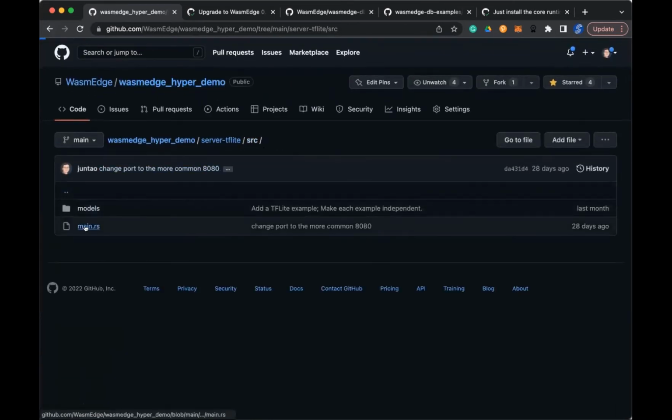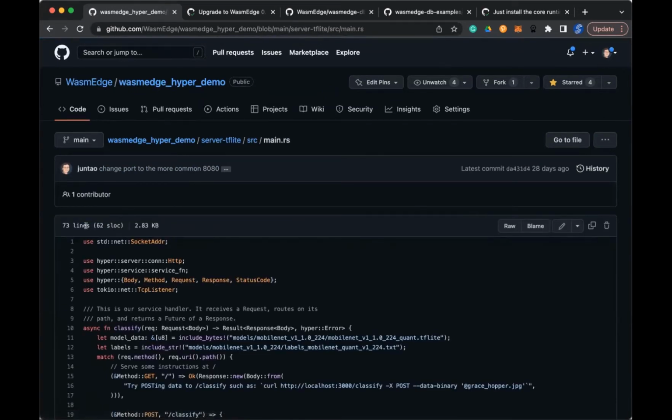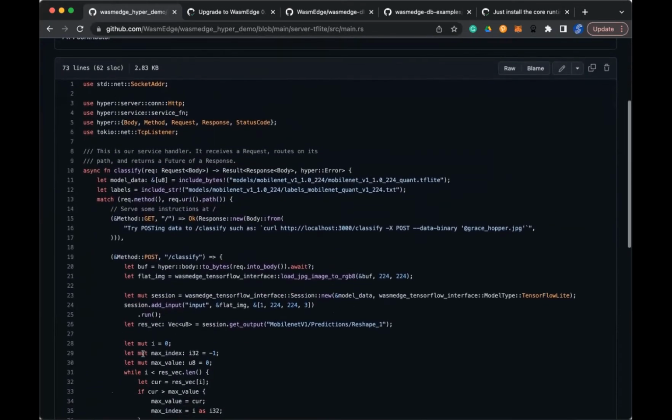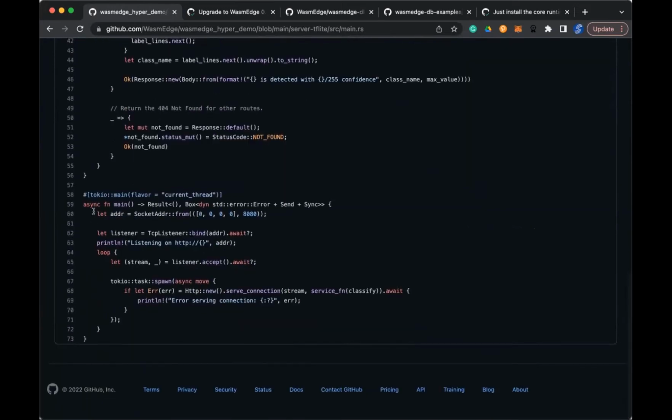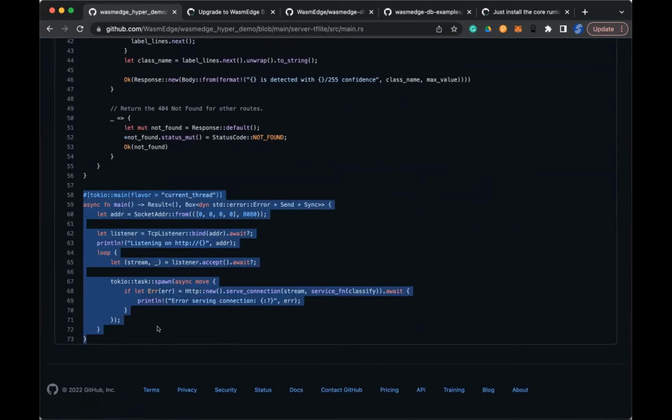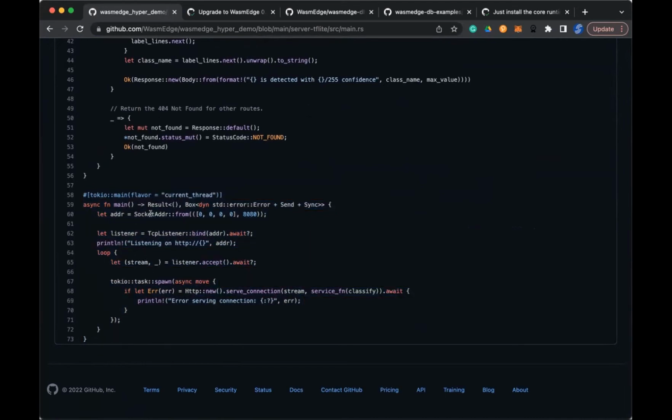So now let's look at the actual application code. For the server, it's identical. You have an asynchronous main function that starts listening at the socket, and when a request comes in, you start a new task and specify the service function called classify.